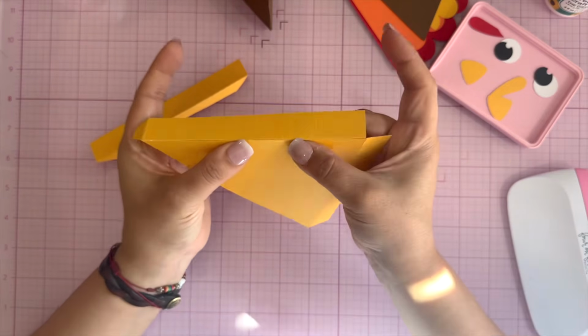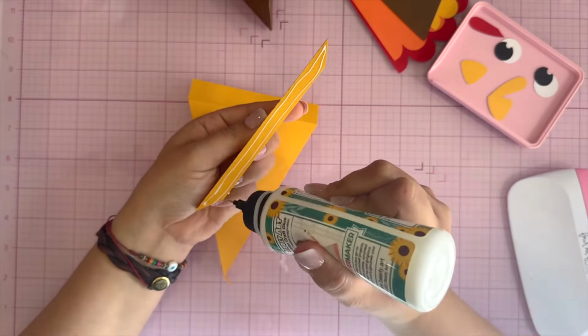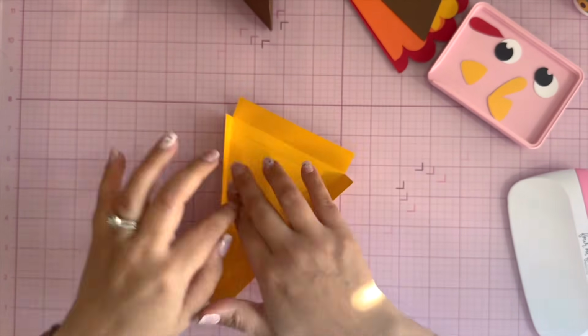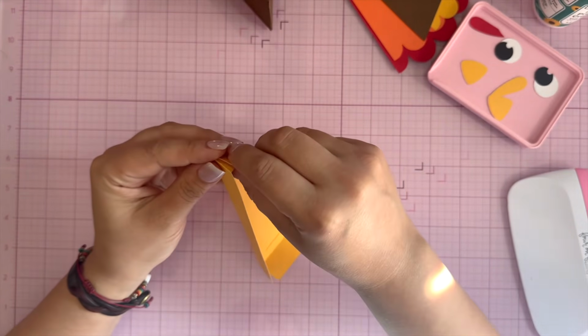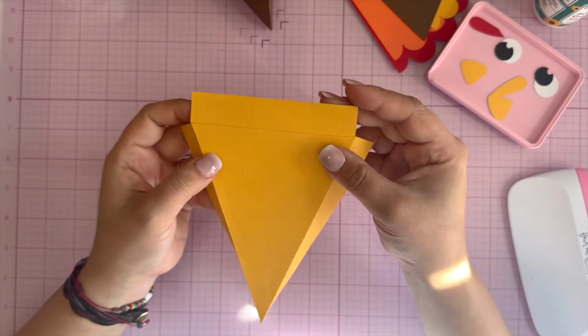Using the little tab, we're going to glue both of the long strips together, but we're going to leave the top of the lid unattached from the long strips. Once that's done, our lid should look something like this.